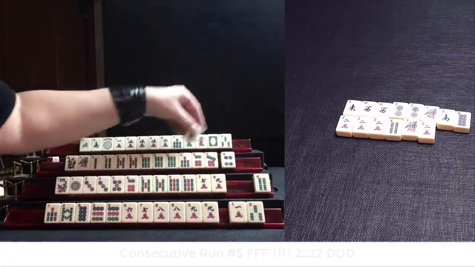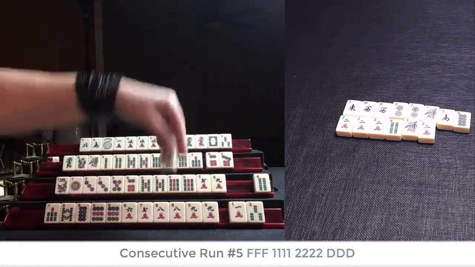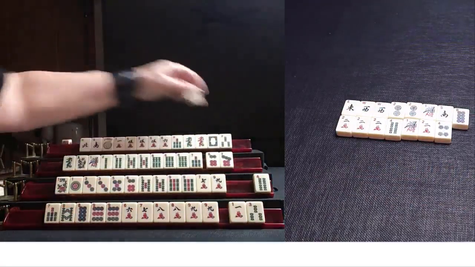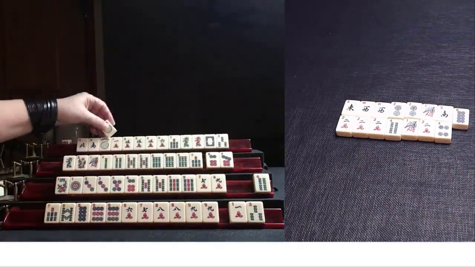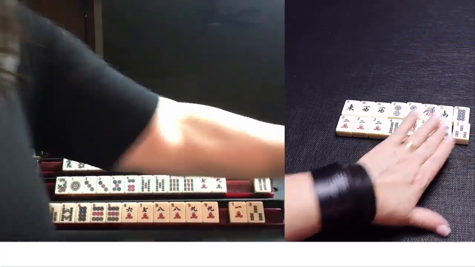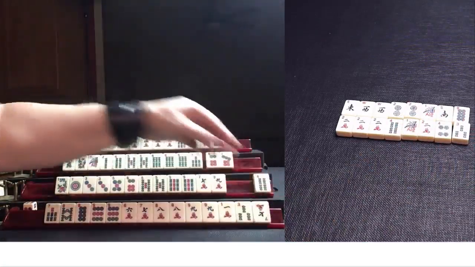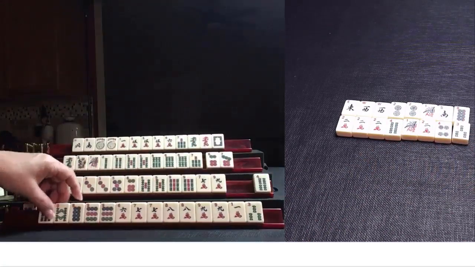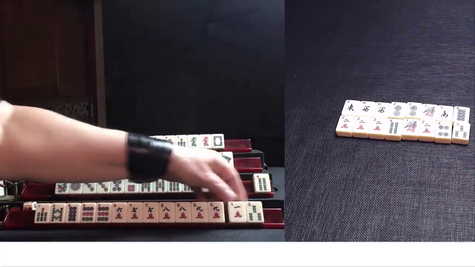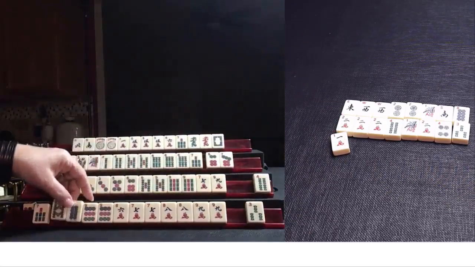Green dragon. Maybe we could play 6-7 dragon. Let's discard four dot. Joker. That could come in handy. Let's discard three bam. We're going to have to make a decision about Dora in a minute. Seven crack. Seven, eight, nine. Seven, eight, nine. Let's discard one crack. I'm thinking seven, eight. Let's see.